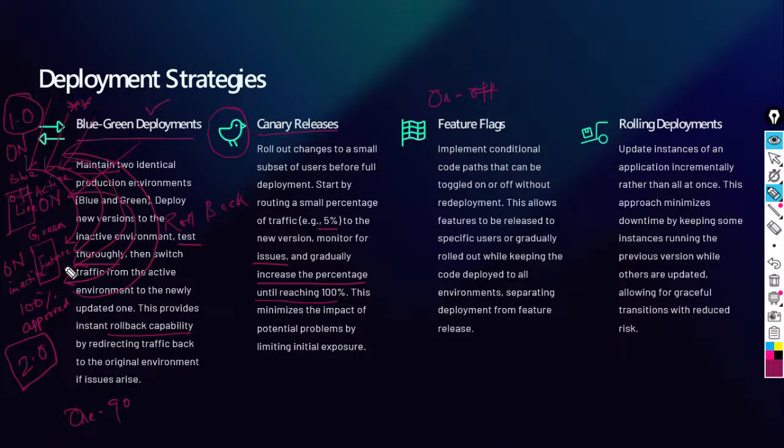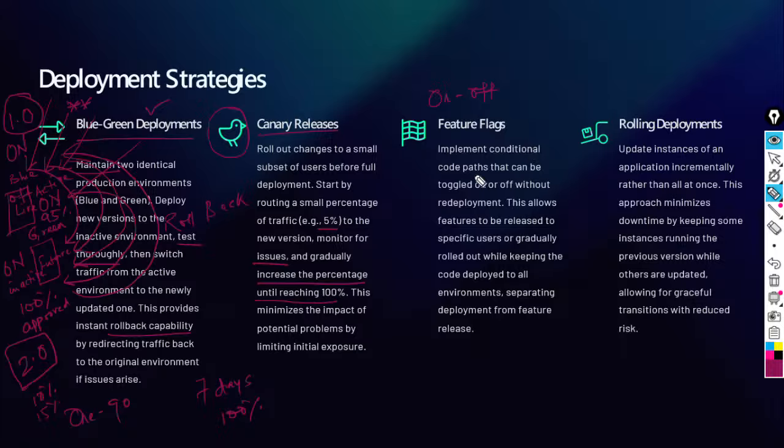Whereas you take 5% of the traffic, divert it to the new release and check, observe for a day, maybe. So 95% is working on the old system and only 5% is working on version 2.0. Test it for one day. Check if there are any issues. The next day, if there is no issue, you do it for another 10%, another 15%. That way, after say 7 days of canary releases, you have diverted 100% of the traffic. This is canary release.